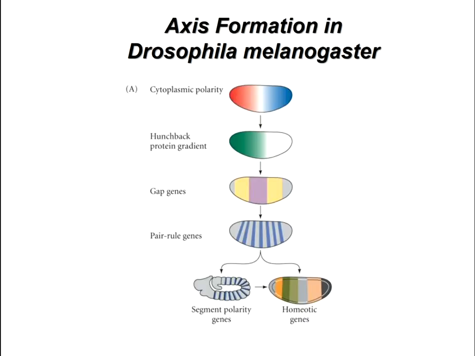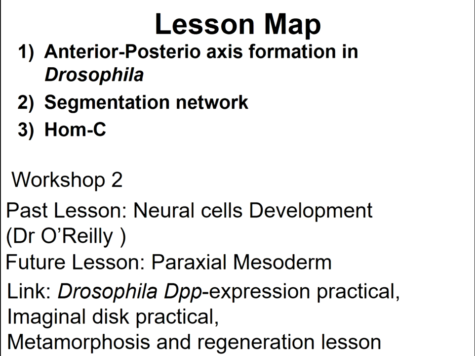In this lesson, we are going to talk about the axis formation in the Drosophila melanogaster embryo, as well as the segmentation of the embryo. So, what are we going to do in this lesson? We are going to learn how the Drosophila embryo is formed in the anterior-posterior axis.